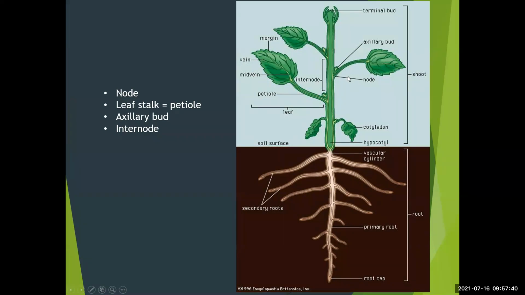Dexter, can you actually see my cursor as it's moving around? Yeah, we can see it. Okay, thank you. Sorry, I don't do a lot of Zoom, so I don't know what people can see or not.